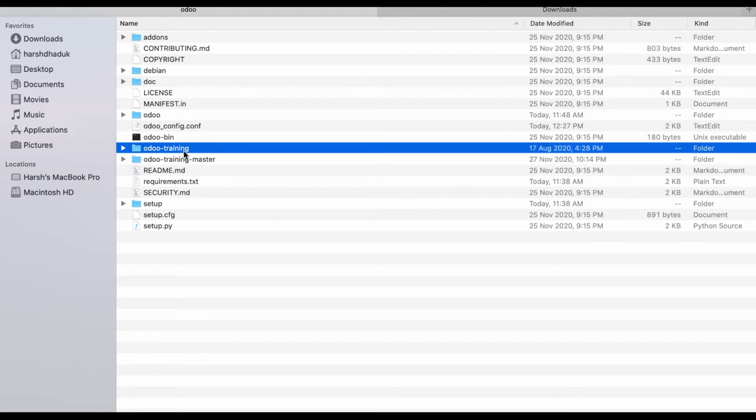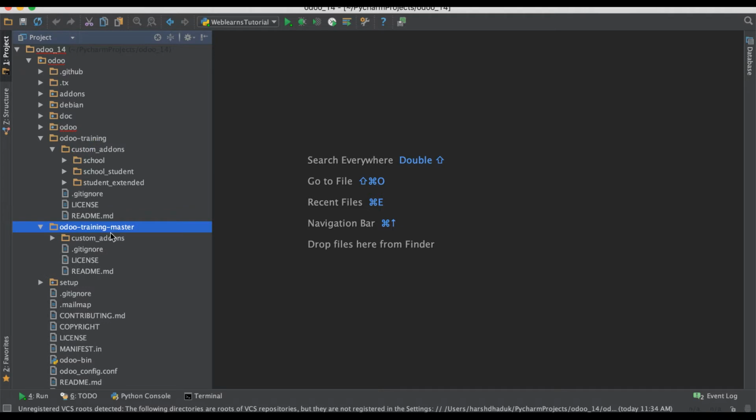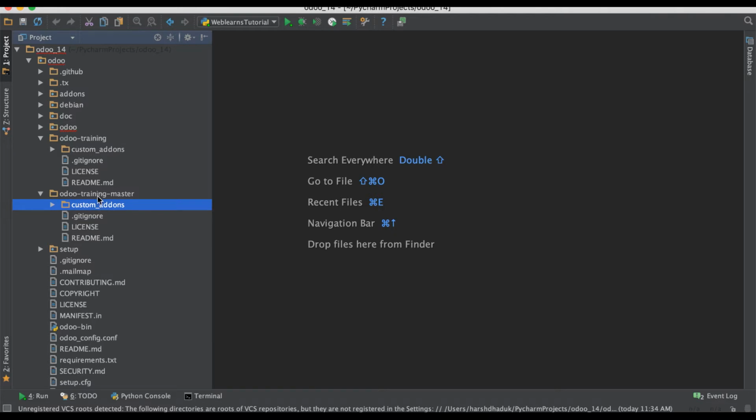Let me compare these two folders first. Generally, we install other applications or software to compare files or specific files, to compare folders and files, right? But if you are using the PyCharm application, then you don't need to use those. Let me show you how. You can see it's loaded here, this custom add-ons and this custom add-ons. Let me see how to compare one folder to another folder. Let me first click here on the existing directory, and this is my GitHub directory, the second one.